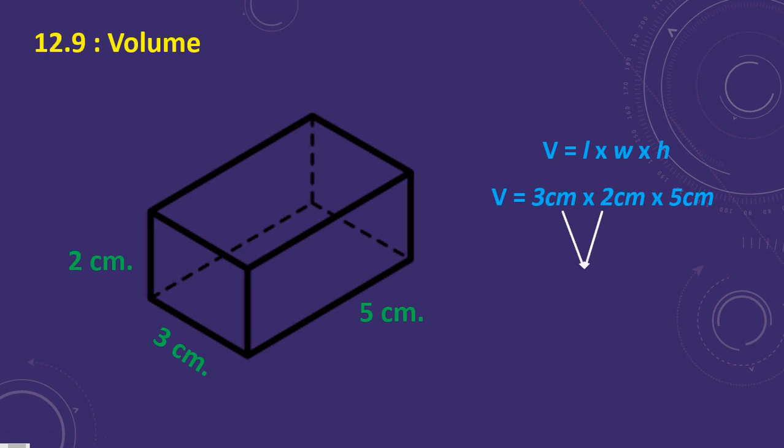But first, remember, we're going to multiply my length and width because we're going to find the area of my base. Mi base es esta, ¿verdad? Esta es mi base. Estas dos que están pegadas. Así que yo tengo que multiplicar 3 times 2. It's the same as base. And then we find the answer. It's 30. 30 centimeters cubed. In volume, we put a little 3. Not a 2. 2 is area. 3 is volume.